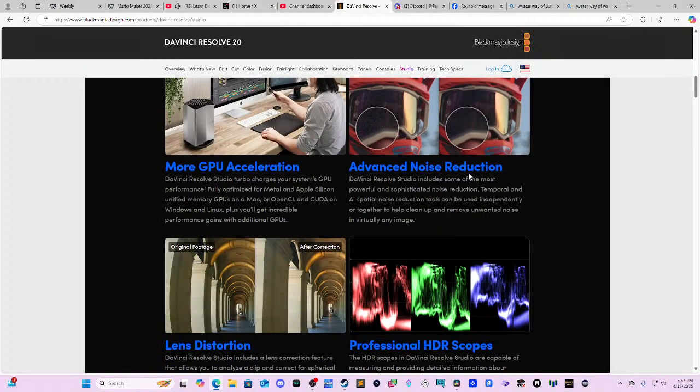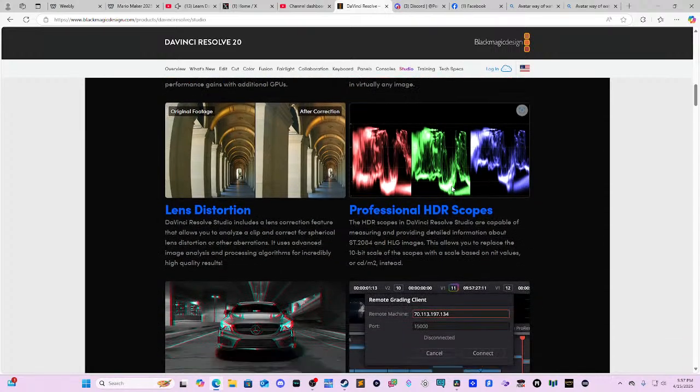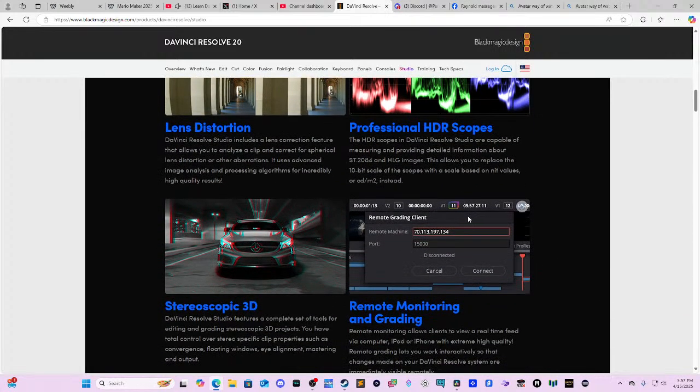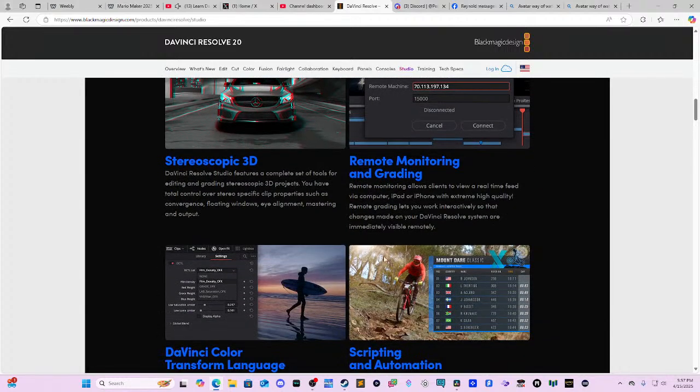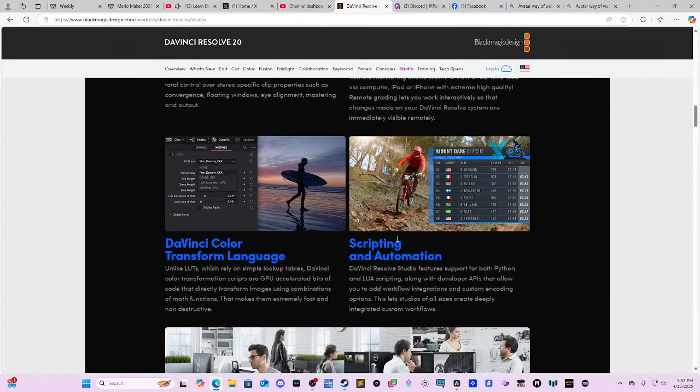And you get more stuff like HDR scopes, lens distortion, and stereoscopic 3D. Now, again, I want to clarify one thing. You do not need DaVinci Resolve Studio for YouTube videos. You only need Studio if you're going for something professional, like photography.